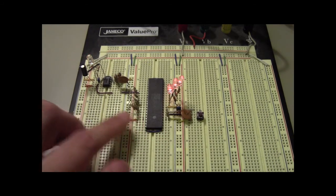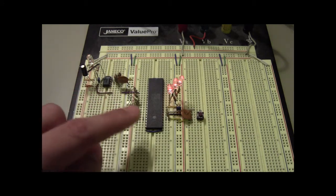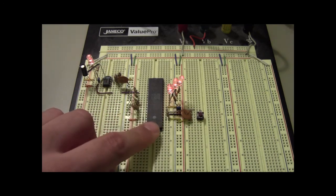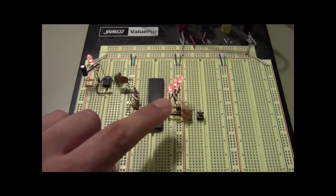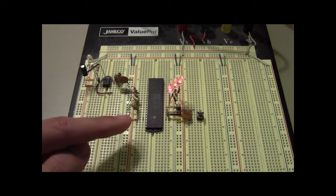So what I have here is a 555 wired up as a very slow clock generator, although you can speed this up quite a bit. And then I have the Z80 here with just enough circuitry around it to trick it into thinking that there's actually an actual system around it.